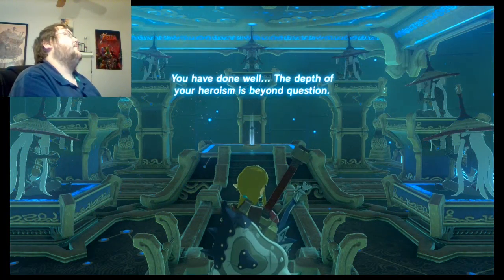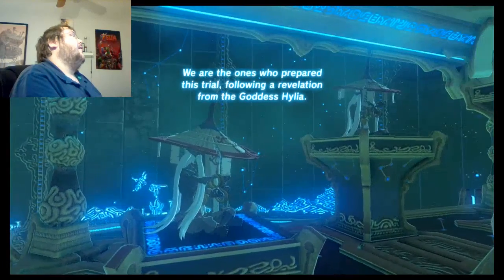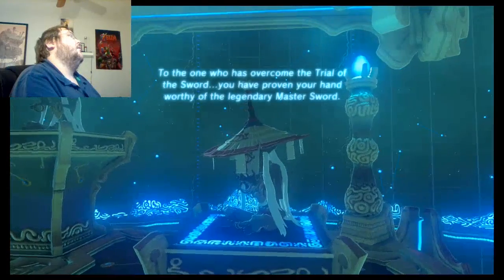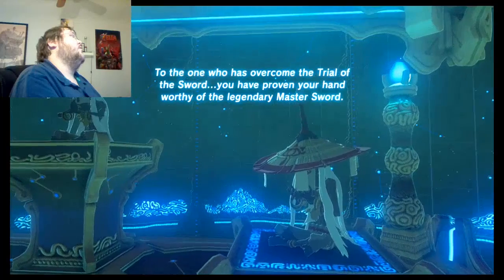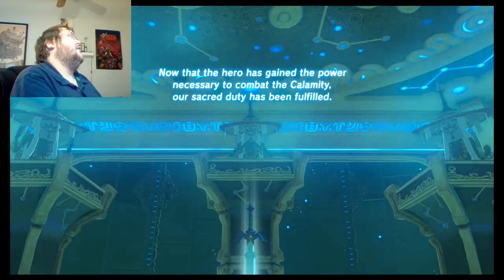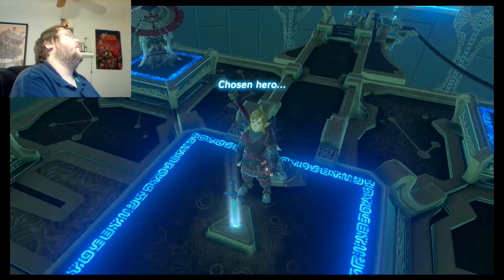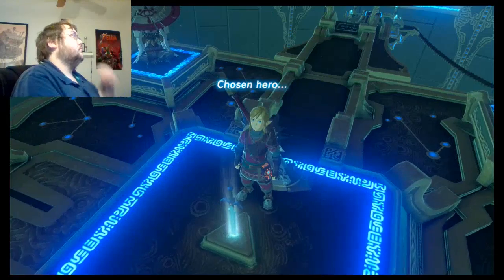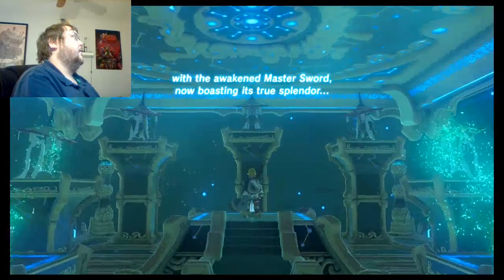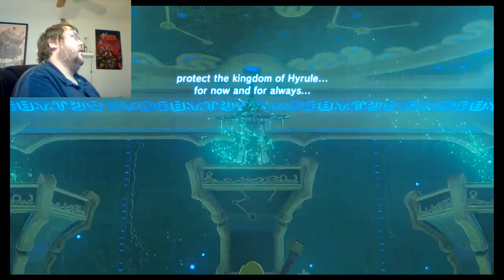You have done well. The depth of your heroism is beyond question. Yes. We are the ones who prepared this trial following revelation from the goddess Hylia. To the one who has overcome the trial of the sword, you have proven your hand worthy of the legendary Master Sword. Yes. Now that the heroes gained the power necessary to combat the calamity, our sacred duty has been fulfilled. Chosen hero. With the awakened Master Sword now boasting its true splendor. Protect the kingdom of Hyrule for now and for always.